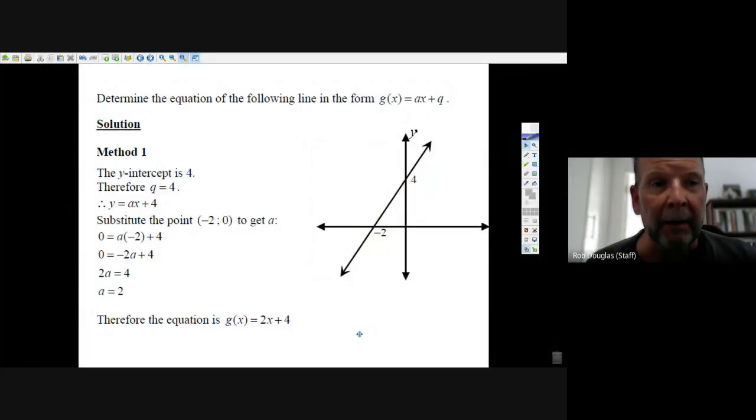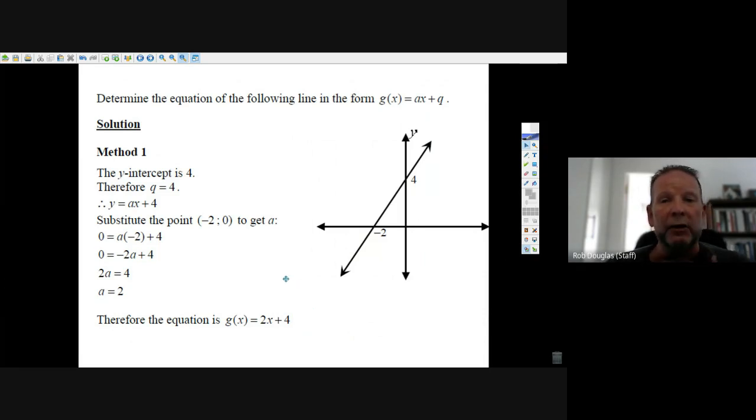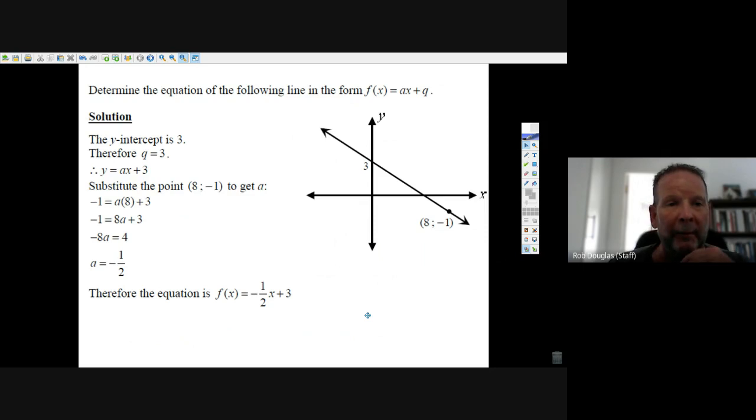We're going to look at something called interpreting functions. We're going to show how we can get the equation of a line just if we're given the picture. And oops, let's go back. I want to do this example first.